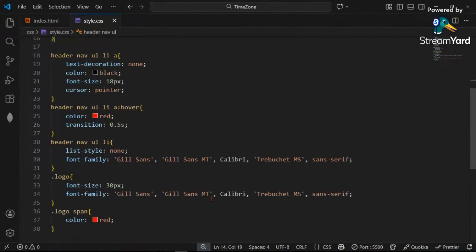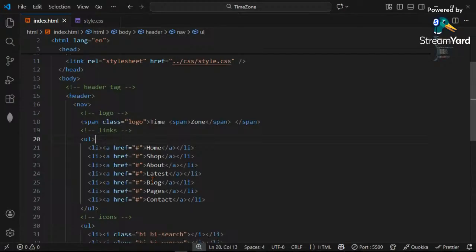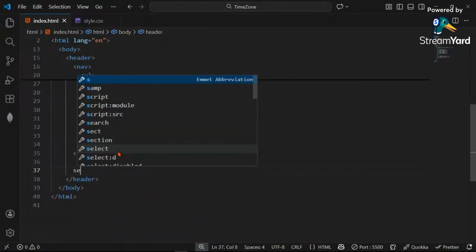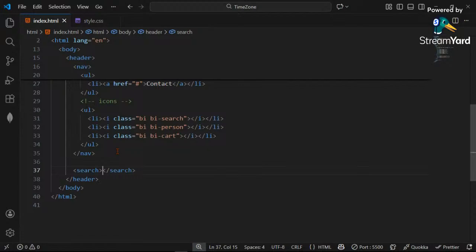I'm just going to start styling the hero section. So we'll come down inside the nav. The next part to do now is the hero section. Let's just create the section on this, then inside we'll give it a class of hero.